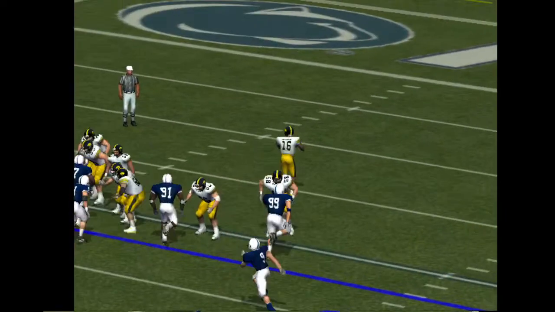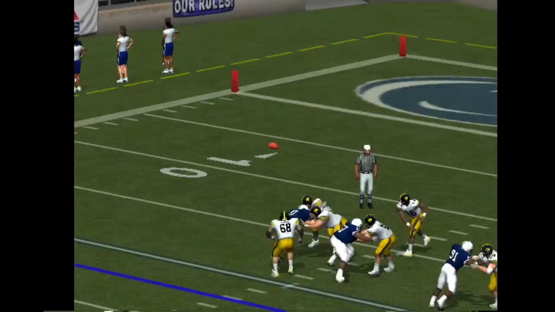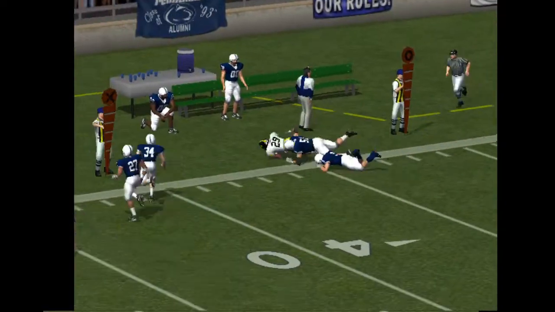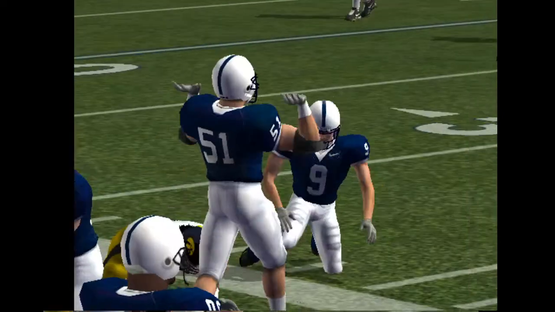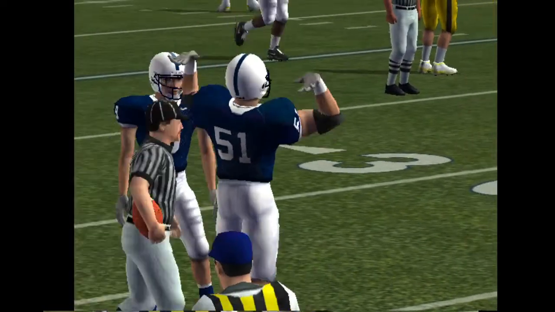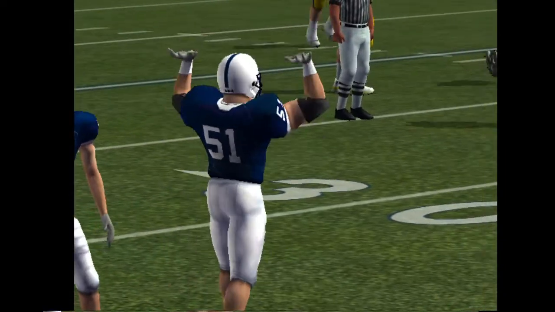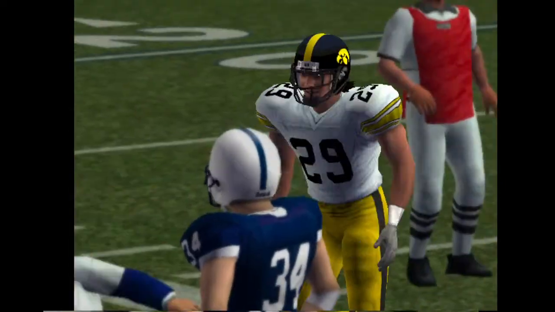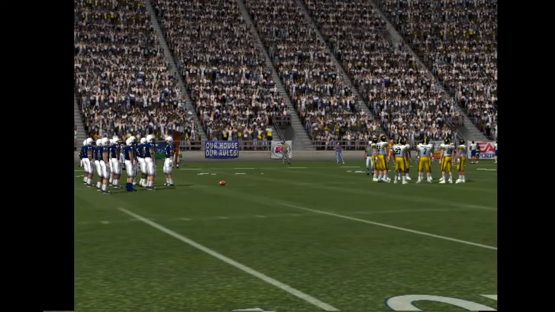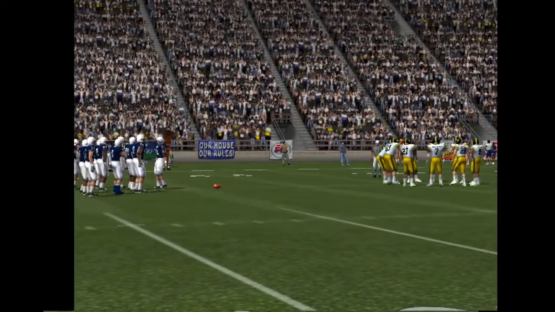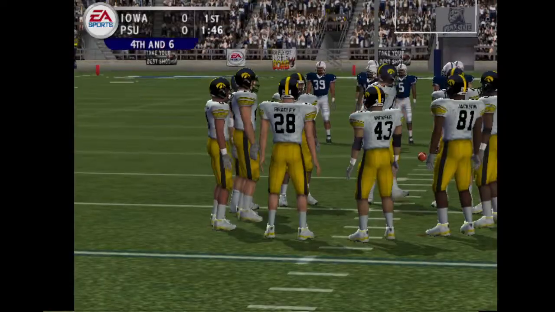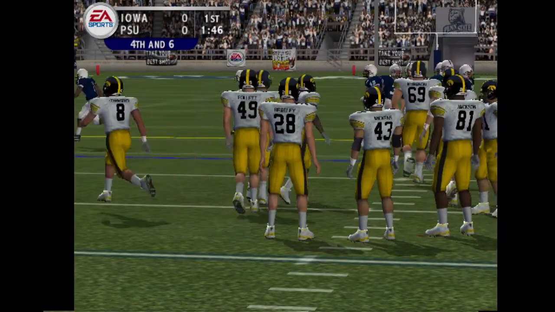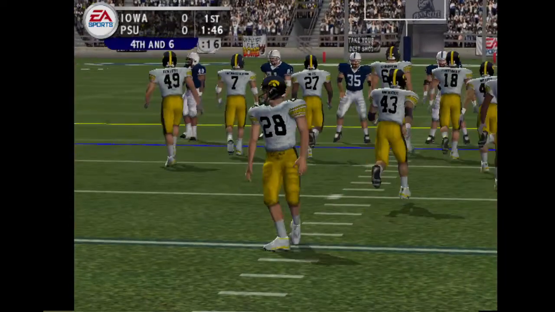Could Iowa potentially get this 3rd and long conversion? Manson, right side throw, completes it to Jamel Lewis. And he is brought down quickly. Short of the first down, will be 4th. Tim Johnson, the 5th-year senior linebacker, makes the play. And the Hawkeyes will have to punt for the first time in this game. So for Iowa, it is the redshirt senior David Bradley punting for this game.